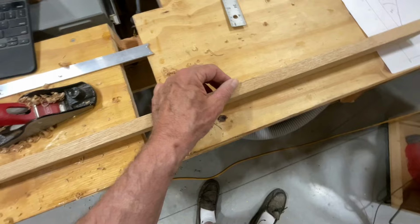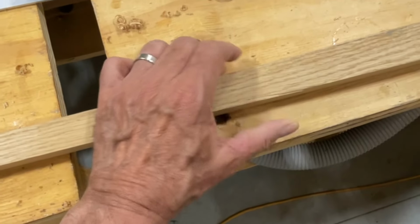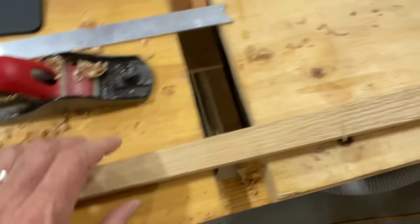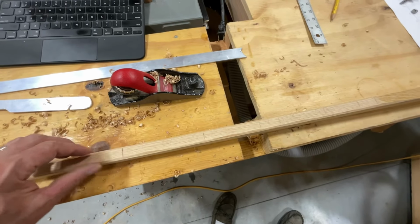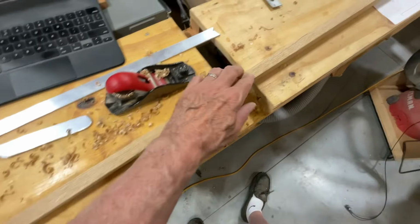So we got a little bit of tear out right there. I'm going to have to be cool with that. Part of what I'm doing right now is using a plane and taking some of the edges off of here. I'm paying attention to which way the grain runs. So far I've only done it on the bottom here, but we will round some of this off too.